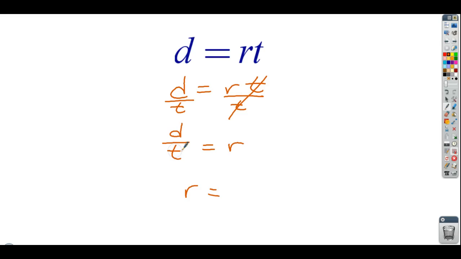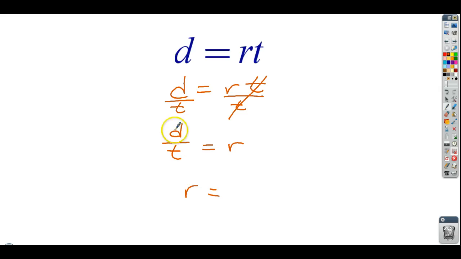divided by the time. If you think about it, the rate, the speed at which I'm traveling, in this case is going to be the distance, let's say 100 miles over 2 hours. When you simplify that, that's 50 miles per hour. That's what rate is, okay? It's the distance divided by the time. Or really, it's a ratio.